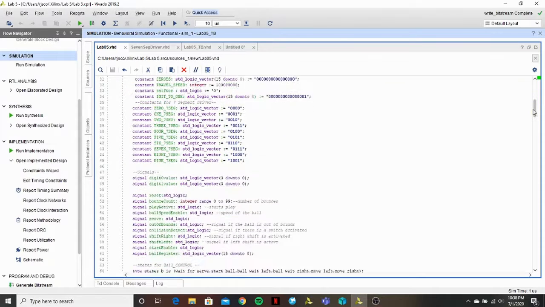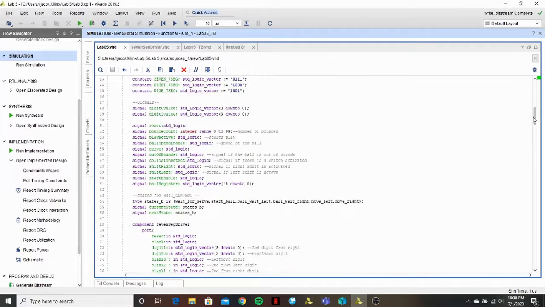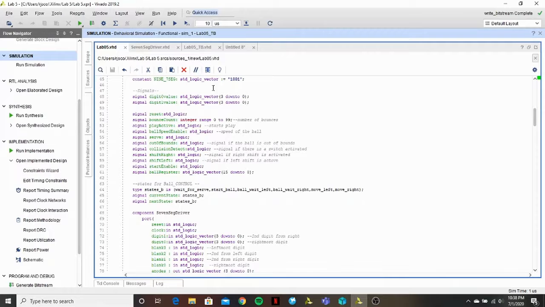And then I have my constants for 7-seg and signals for digit 0 and digit 1, reset, bounce count, play active, ball speed enable, serve, out of bounds, collision detect, shift right and shift left, start enable, and ball register, which is a 15 down to 0 vector.